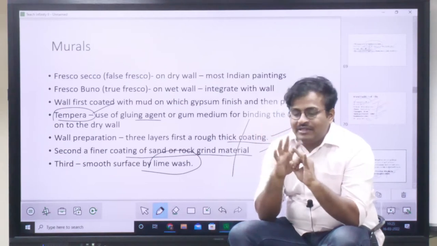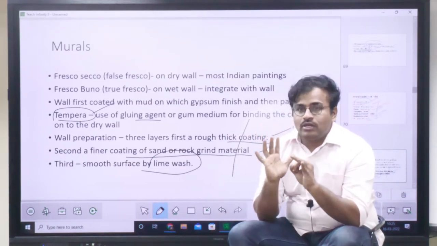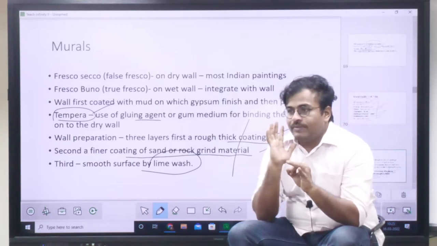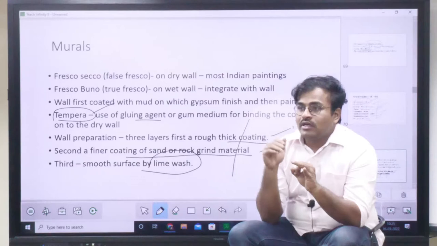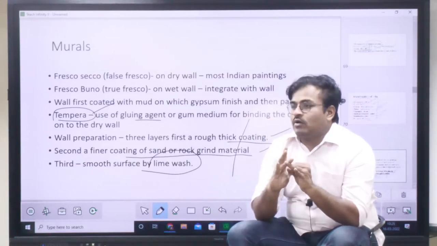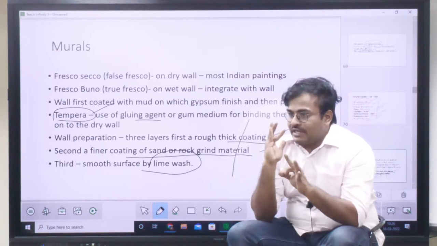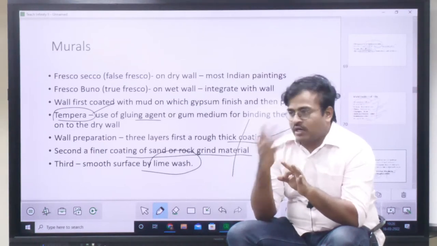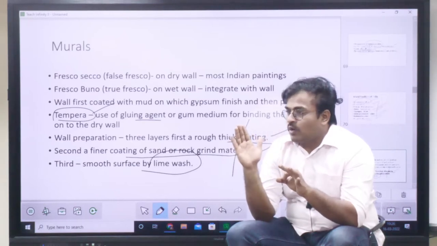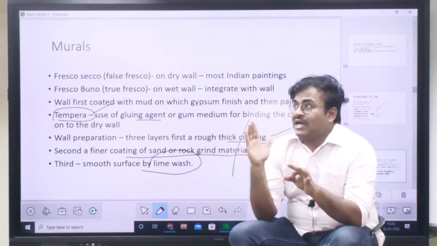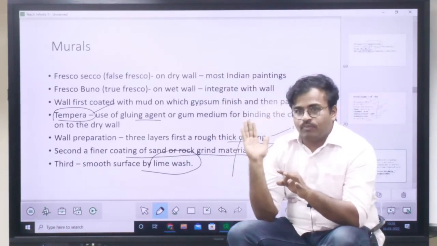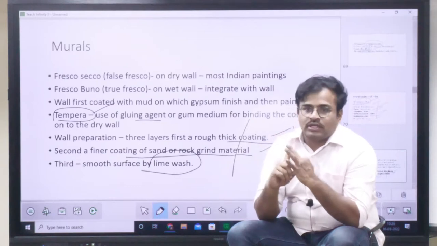While depicting these things, they started showing elements of perspective in their paintings. Rather than vertical scaling, they started showing depth in paintings by using lighting and shading. They also used the technique of overlap, and along with overlap, the technique of foreshortening in order to show depth in paintings. And don't consider these to be small compositions. They are very large compositions which cover the entire wall of a cave. So this is the third thing about the Ajanta paintings.